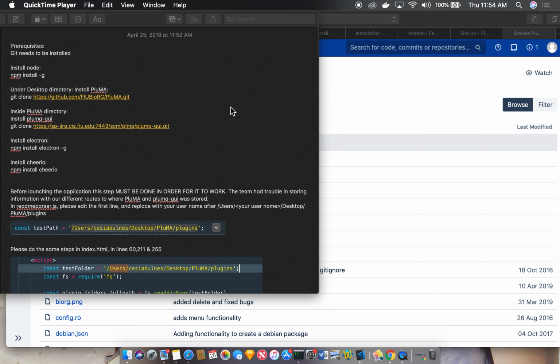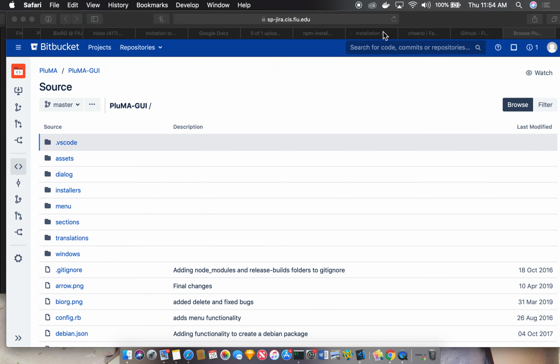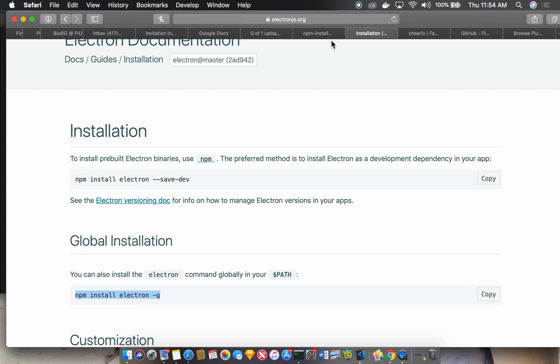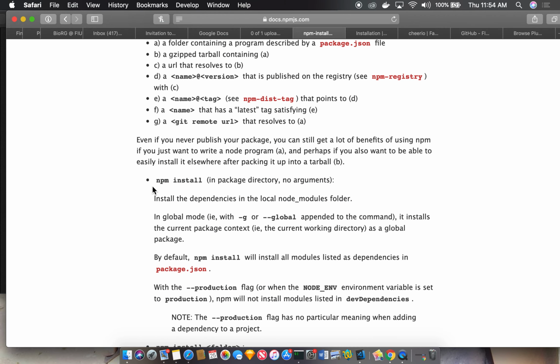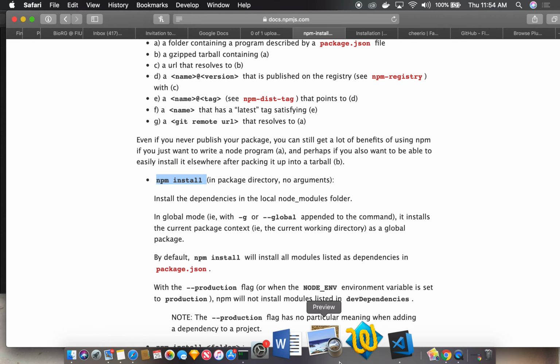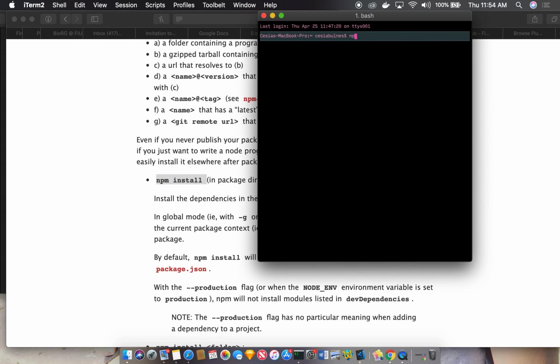Secondly, we're gonna install npm, which uses Node. So here we have npm install. What we're gonna do is npm install -g on our terminal. For the purposes of this video, we're not gonna actually execute these commands because we already have these installed, and we don't want to take a long time with overriding and all of that. So you would basically just click enter after running these commands, and it should install properly.